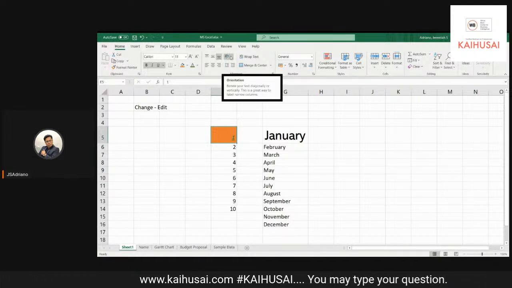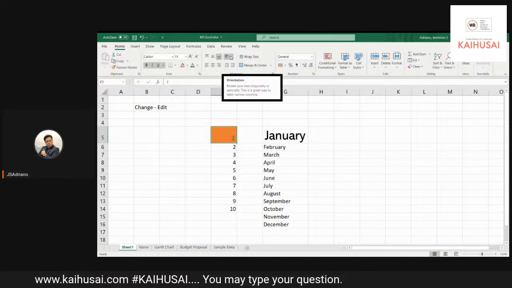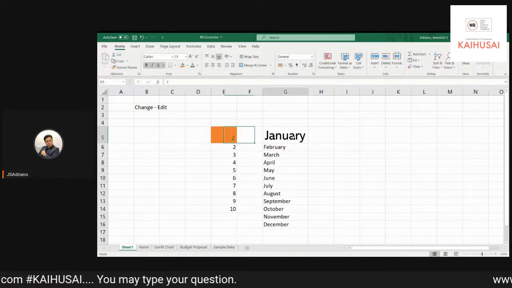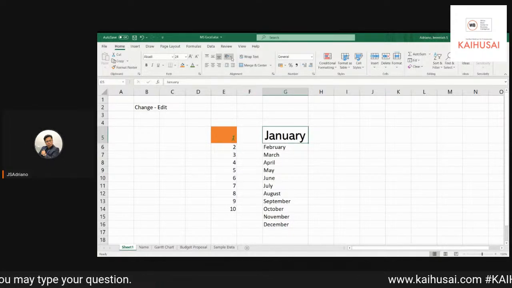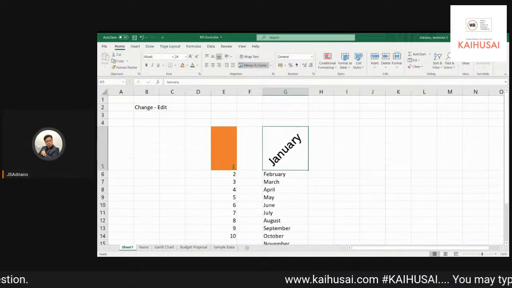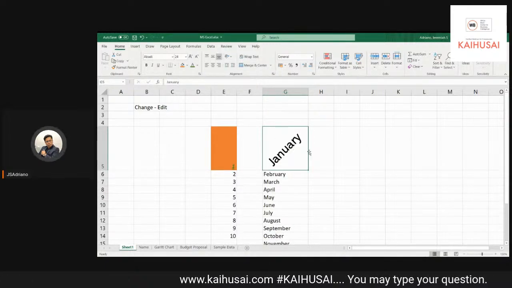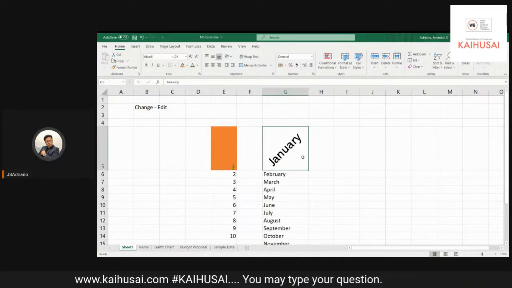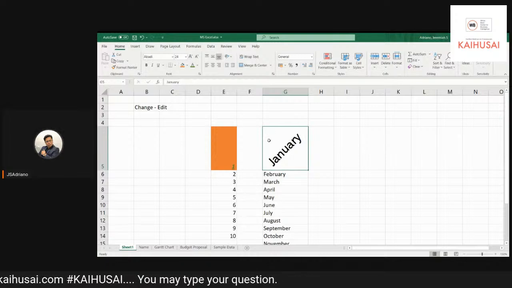You can also change the orientation or how it is written. So let us use a longer word such as January. As you can see, the orientation of the word or how it is written was changed.